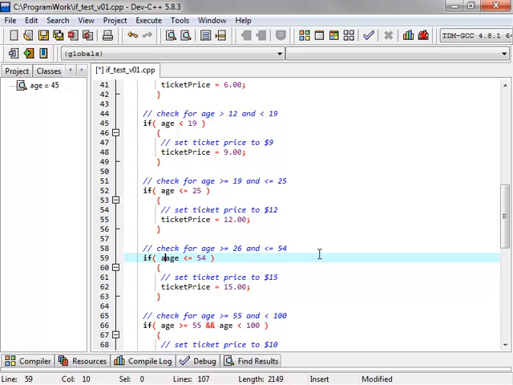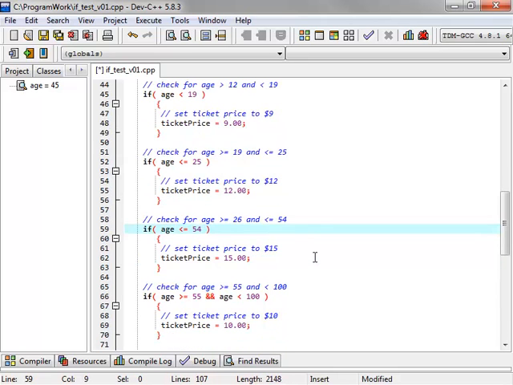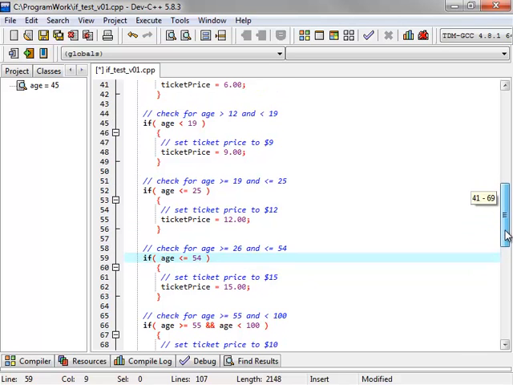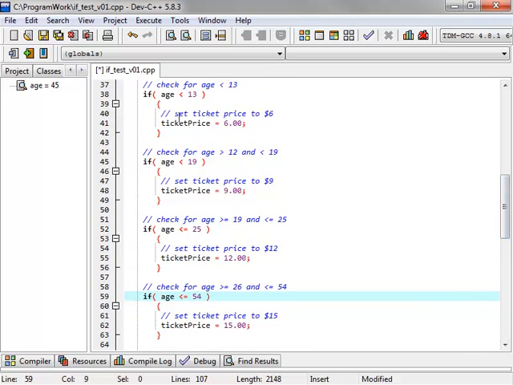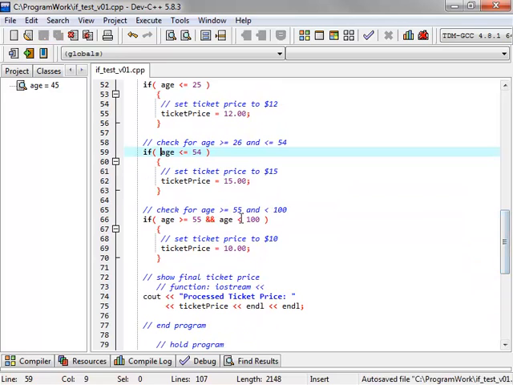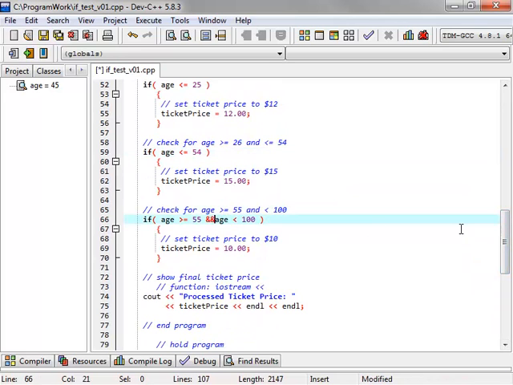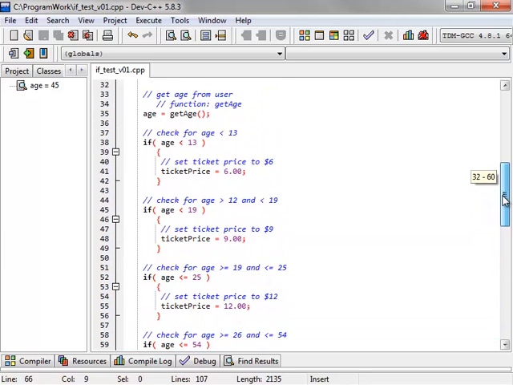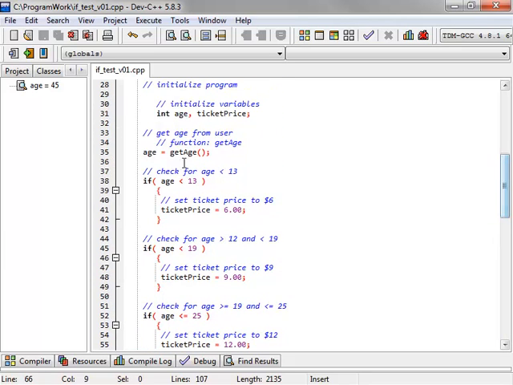And notice I'm trying to be logical here. You may already see the flaw with this logic, but I'm really trying to be logical, thinking that I'm going to grab that guy, and then if that's not the issue, then go to that guy, and so on. So let's go in here, and finally we'll have one there where the age is less than 100. We need to check the compiler. Compiler's happy.